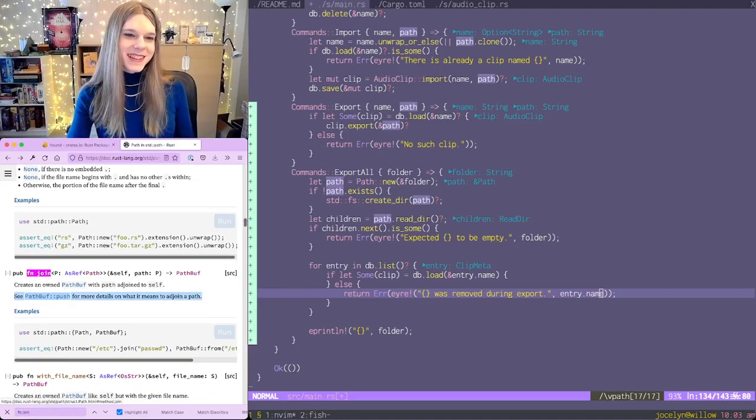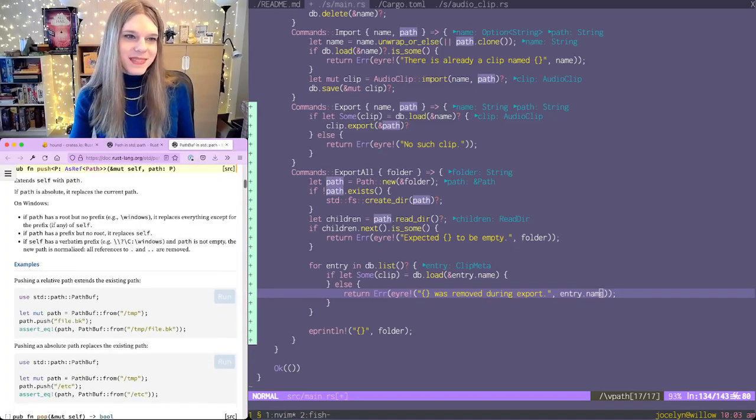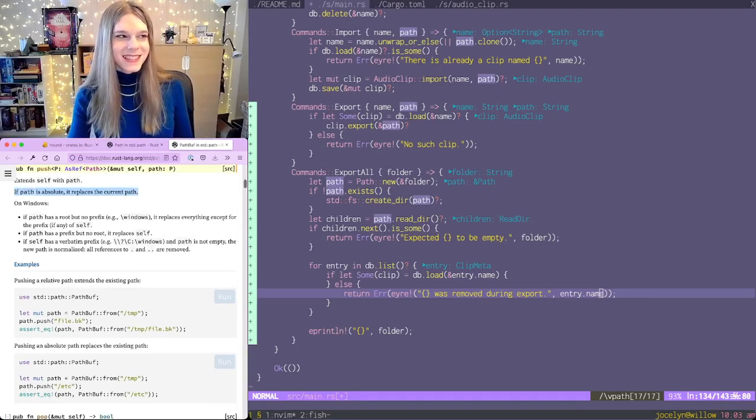So this function to me is a little bit surprising. It says see PathBuf::push for more details on what it means to join a path. And it says here that if the second path is absolute, it replaces the current path.